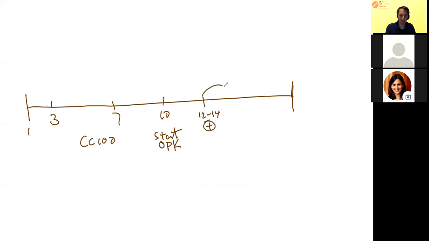Here's cycle day one. Cycle day three through seven she takes clomid 100 milligrams. Cycle day 10 she starts using the ovulation prediction kit. If she has 28 day cycles, somewhere between cycle day 12 and 14 it's going to be positive - that means she's going to ovulate in the next 36 to 48 hours. We'll do an artificial insemination where we put the sperm directly into the uterine cavity within that time frame. If this is a Wednesday that she has the positive, then the IUI is on Thursday.